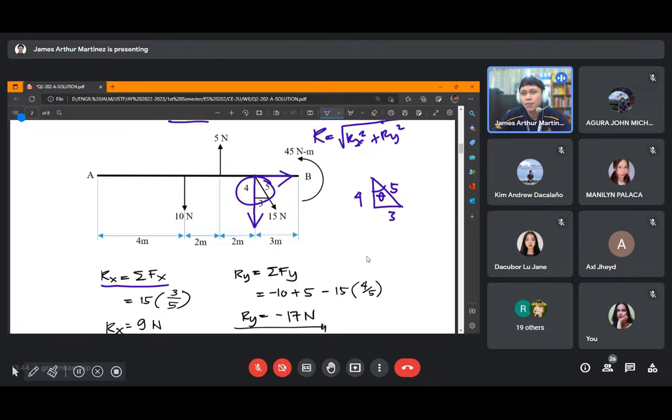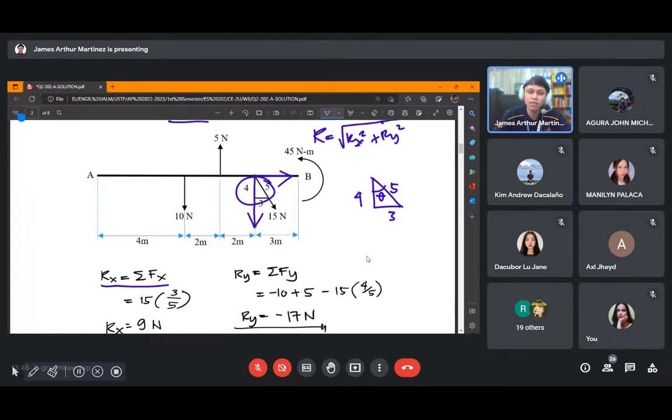So you can use either of the available nga trigonometric functions no from SOHCAHTOA because given man ang sides. So tangent function possible makuha si angle theta. Sine and cosine function makuha gyapon nimo ang angle theta. So after nimo makuha ang angle theta, then compute for the x component no of 15 newtons. Pwede po na siya nga solution. Okay? So no problem with that.